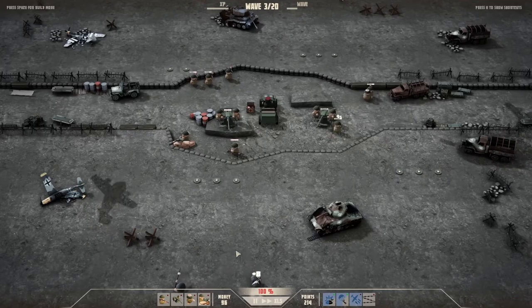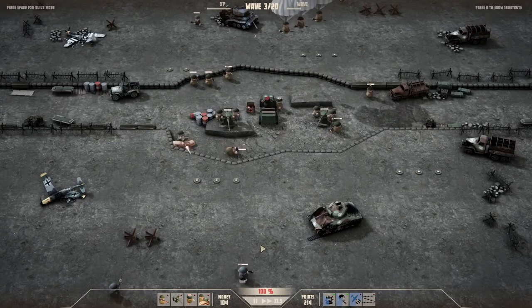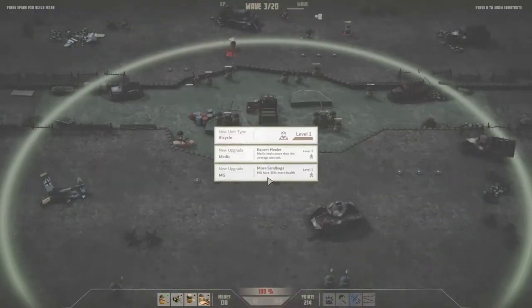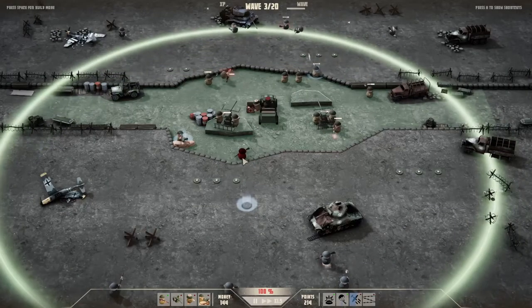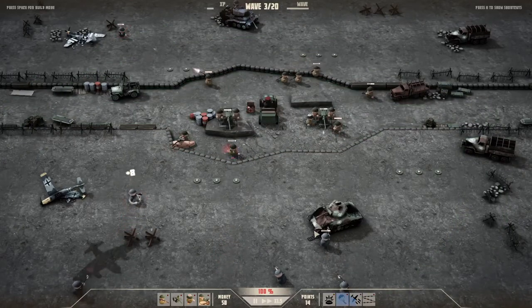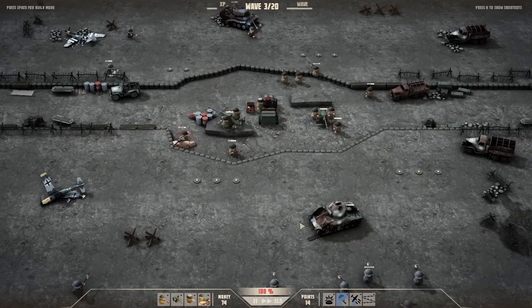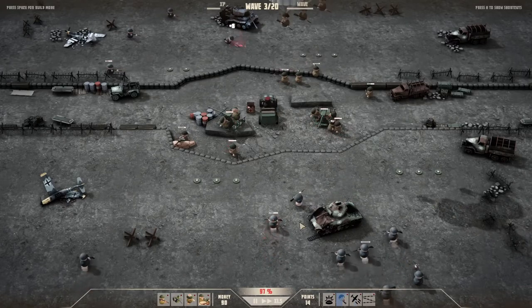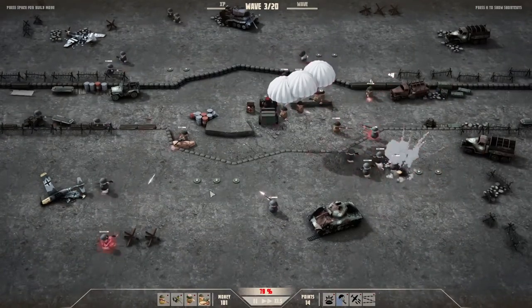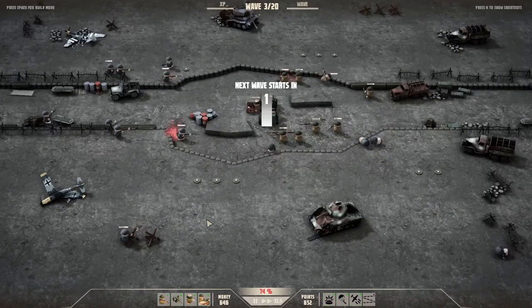Let's get a bomb up in the top there. I'm sure it might kill something. Maybe not. More sandbags. Yeah. Running low on points and money. Right, they're coming in from the side. All the bayonet charges. We haven't put machine guns down.